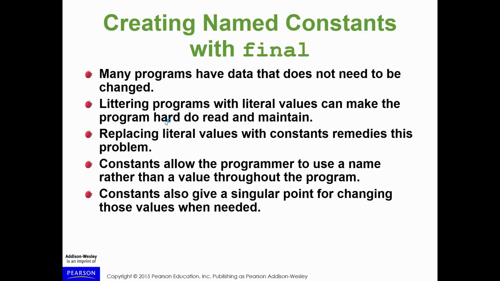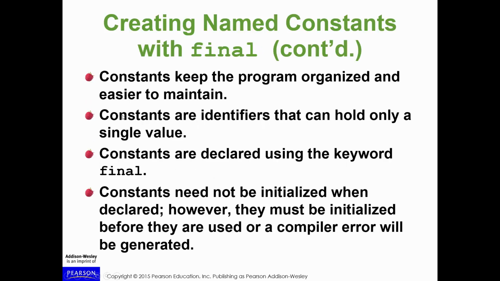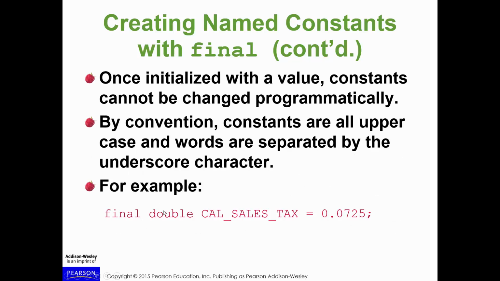So the author says here, many programs have data that does not need to be changed. The advantage of using that is if legal age changes from 21 to 18, I only have to change it when I define it from 21 to 18. Not everywhere I use it, but I have to change it where I define it, then recompile the program. So as it says, constants can help keep your program more organized and easier to maintain. Okay, constants are declared with the keyword final. It says constants need not be initialized when they're declared, but they must be initialized before they're used.